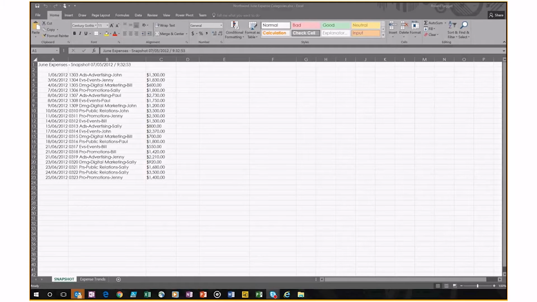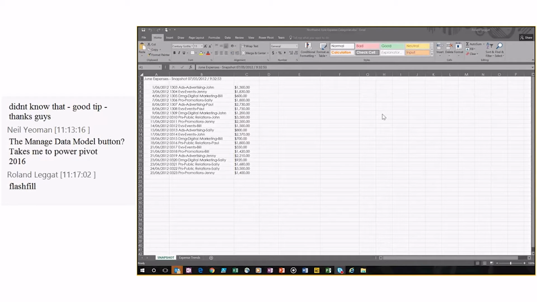So I want everybody to move to cell D3, okay? Over in column A, column B and column C, I've got some fairly raw data that I've pulled down regarding my expense claims. In cell D3, I want to start pulling out some of the data that's in column B, which is fairly raw data: ads, advertising, John, events, Jenny.